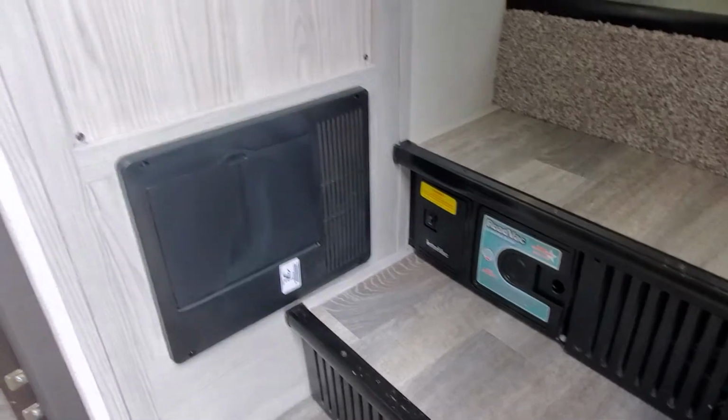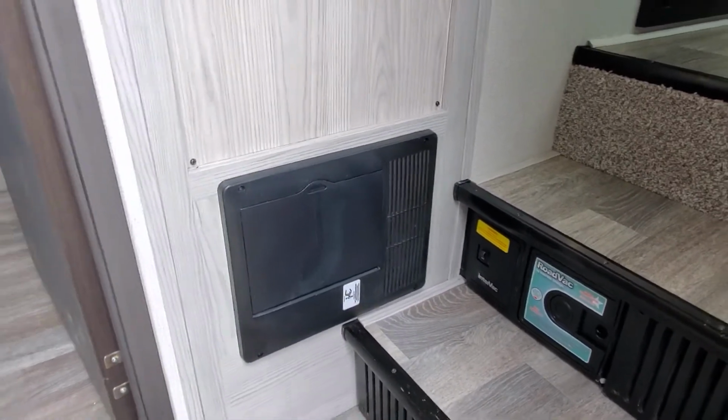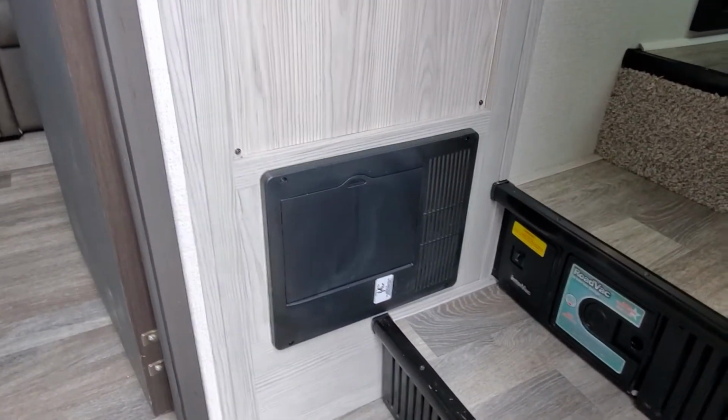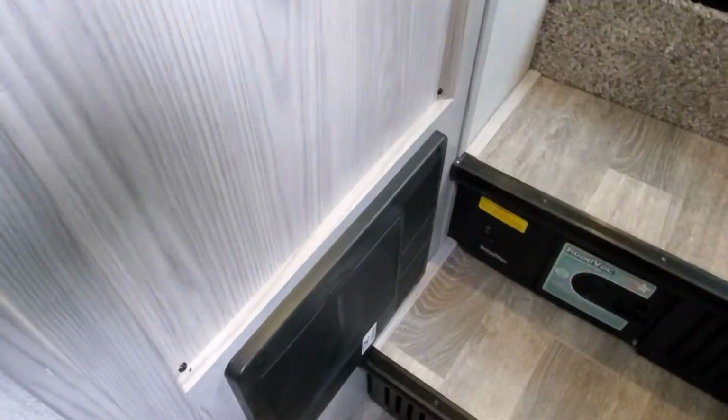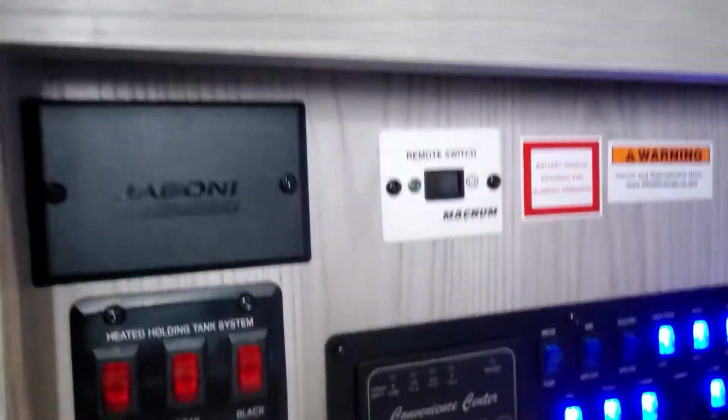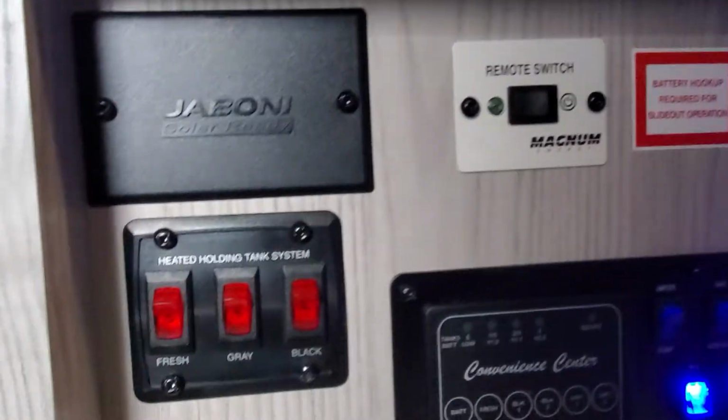When you first walk in, you're going to have your central vacuum, a panel for your fuses and breakers. If you ever have electrical issues, that's the first place to start. Real cheap, simple solutions if it's a fuse or a breaker that blew. Inside this big panel here, you're going to have a little cubby storage. You're also going to have your switch for your inverter.